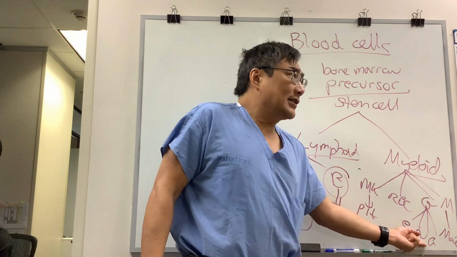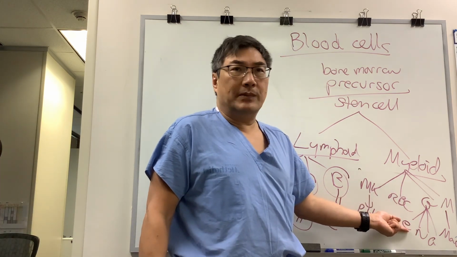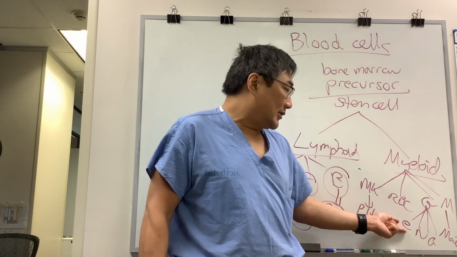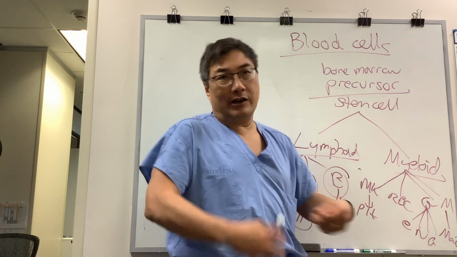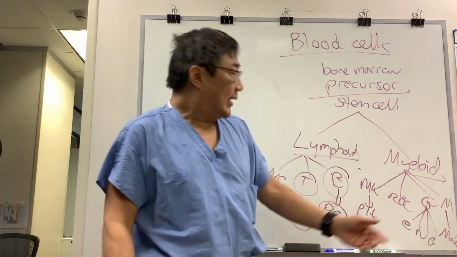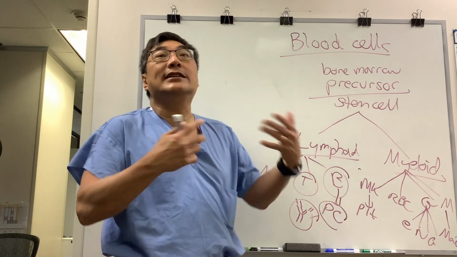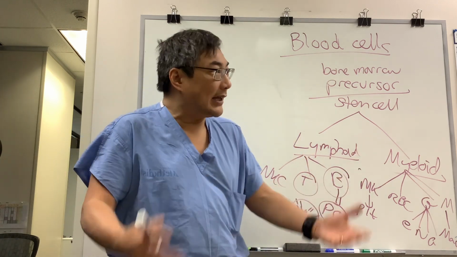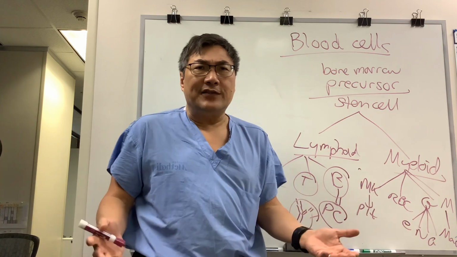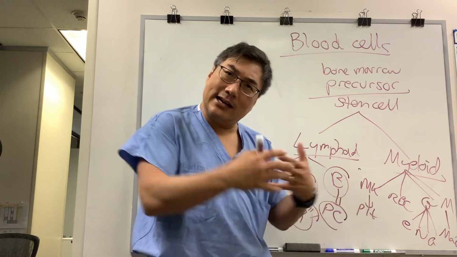These effector cells, by the time they're already down here, it's unlikely that they would just make a monoclonal process. However, they can cause effector problems based on their normal activity. It's just too much of a good thing. And for eosinophils, the thing you need to know is eosinophilic granulomatosis with polyangiitis, but there are other eosinophilic disorders that don't have to be EGPA, and so it has diagnostic criteria.